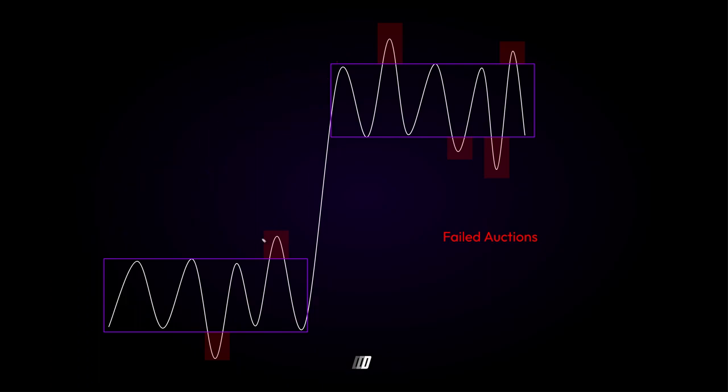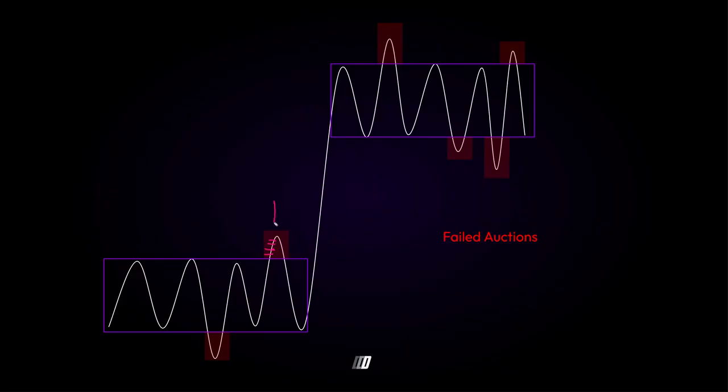And the next level into framing this in a way that is more realistic is introducing failed auctions. By failed auction, we mean one of the two parties auctioning higher, for example, an attempt to break that does not happen.